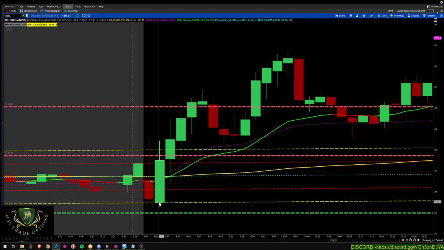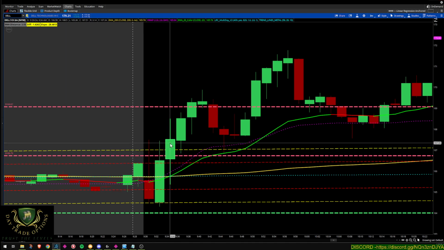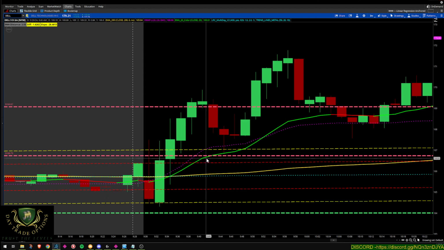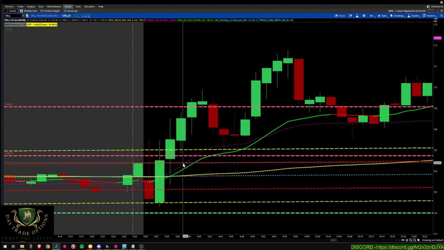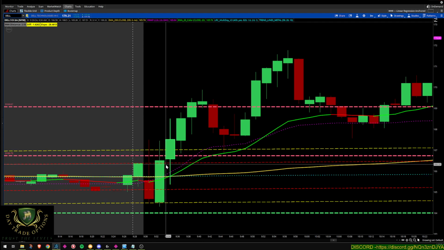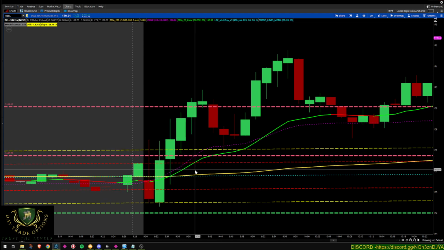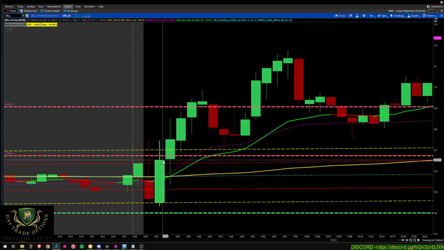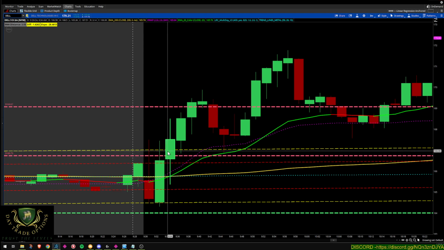Just so you understand, I don't wait for break of high. This is just my way of trading. You can wait for a break of high or even another candle close if you want to feel safer with a move, but you may miss a lot of the moves, because from what I've found, when you're breaking through these areas or through the LRCs, you get really significant moves right away. Not always, but a lot of times. So use your own judgment, use your own risk. When this busted through this level, this would be your entry right here.